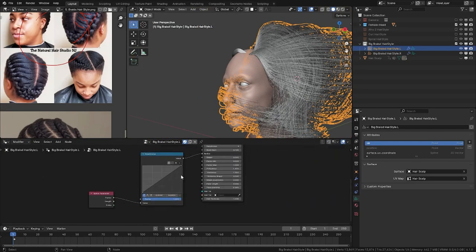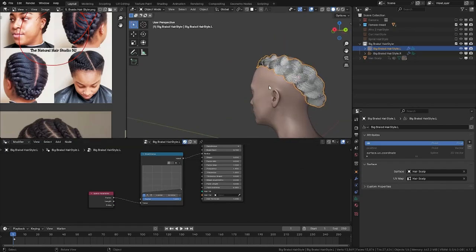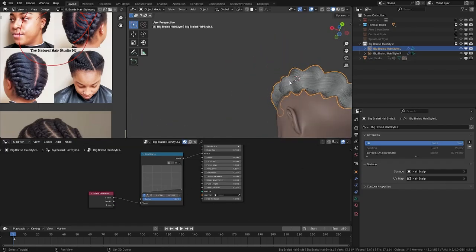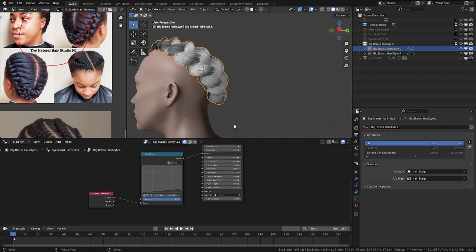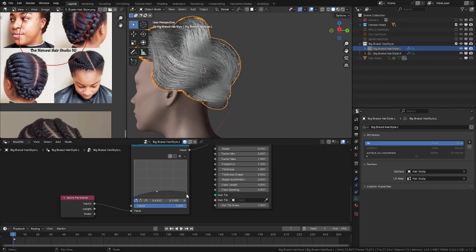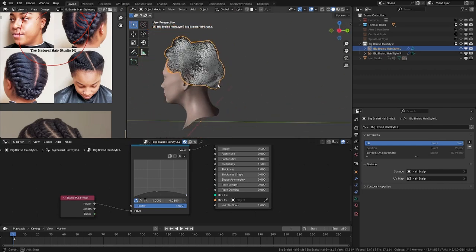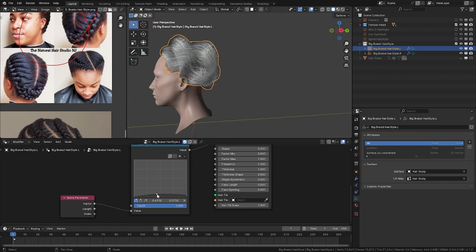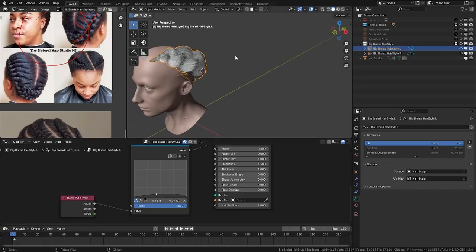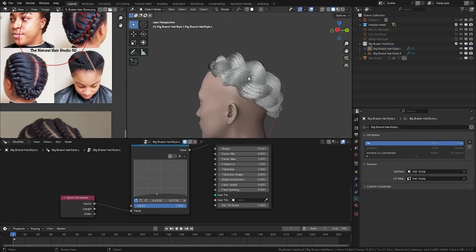After that, you can tweak the shape. As you see here, and you can tweak like this. You see what we get.